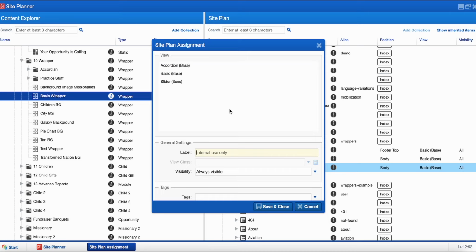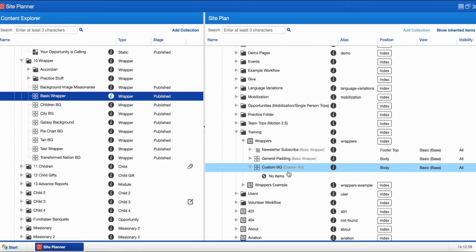Usually we have position and view, but in this case we only have view. And the reason is the position's already been decided by this custom background. So if we're dragging a basic wrapper inside of another wrapper that already decided the position, you don't need to decide the position for the second wrapper. I know it can be confusing, but it starts to make sense as you work in here more and more.